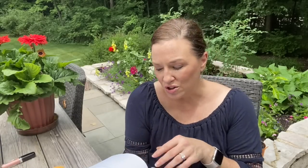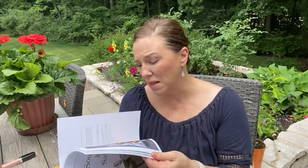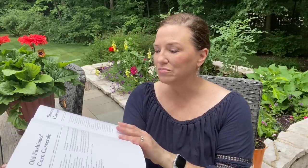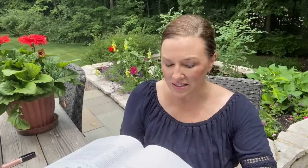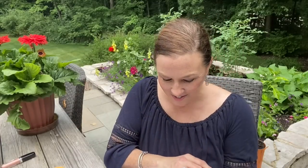There's coffee cake, chicken Florentine, basil chicken pizza, barbecue chicken pizza. Love that. They've got pictures, easy to follow, Philly cheesesteak. Oh gosh, overnight black eyed peas, potato salad, you know, just really good type of recipes. Just sort of, I don't want to say simple, kind of old fashioned, kind of down home, but not, you know, a monkey bread, coffee cake, French toast, just with a spin, you know, just neat stuff.